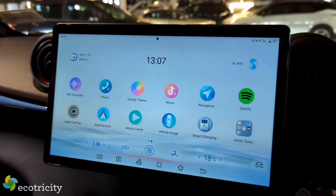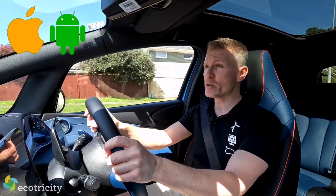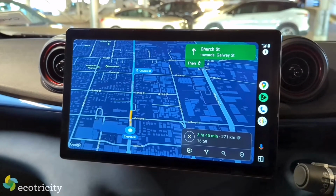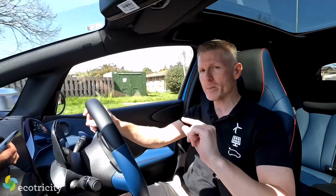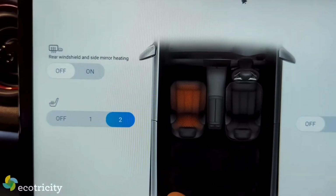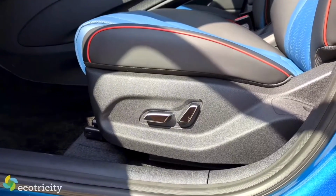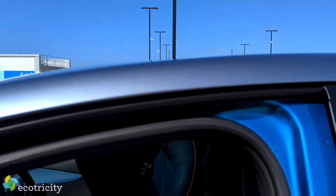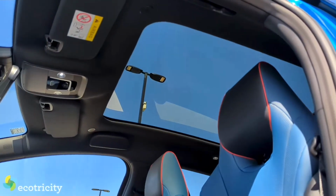That's impressive. Of course, you also get Apple CarPlay and Android Auto, but while the Apple is cabled, unfortunately, the Android is not. It is wireless. That's not bad. Well done, BYD. Also on the gadget list, as standard, are seat heaters in both the front seats, which are also fully adjustable electronically. And of course, as standard, you get what's right above me, that massive panoramic roof, which is awesome and lets a lot of light into this interior.